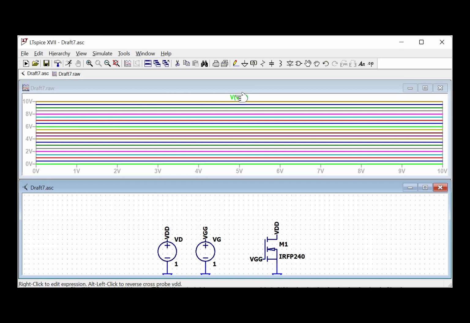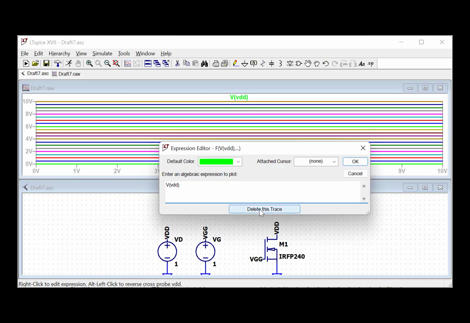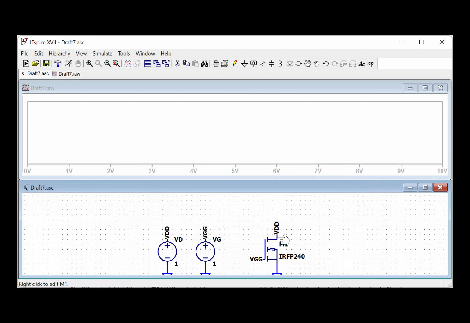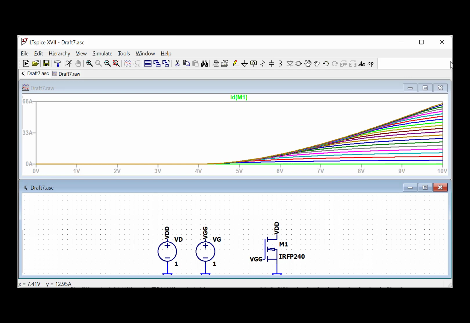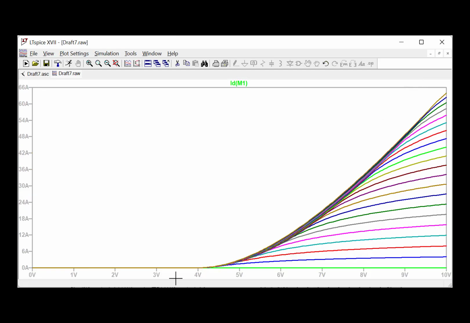So I have basically swapped the variation of the two voltages on the gate and on the drain with respect to the previous case. So now I can have a look at the drain current. I click here with the current probe, and as you can see here, I have now obtained, as a function of gate voltage, the drain current. If you remember, the datasheet was telling me that the threshold voltage was around 2 to 4 volt, which is exactly what I have found with my simulations. You see that, in principle, with increasing gate voltage, the channel turns on, and then, depending on the drain voltage, the current will be higher and higher.